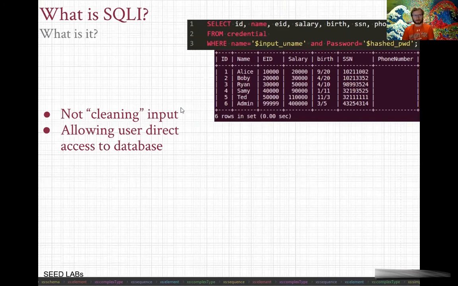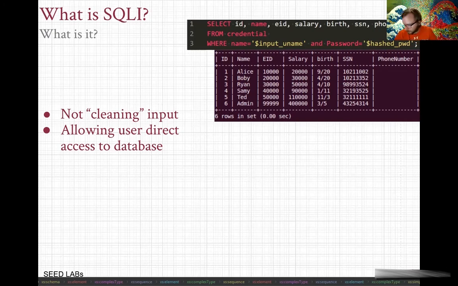So we've talked about lightly what SQL is, and we talked about the tech stack, but what is the injection? And the injection actually happens solely because the input is not sanitized, and it sort of allows the user to interact directly with the database itself without any intervention between the user and the database by the developer.